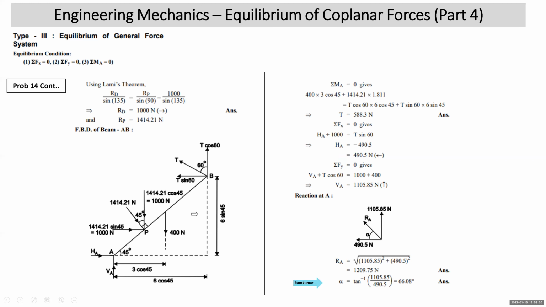So in this problem, we have done two free body diagrams. Free body diagram of the cylinder was an example of a concurrent force system. FBD of the beam is an example of a general force system. So the problem covers the concept of two types of problems. Very important type of sum. Let's move to the next sum.